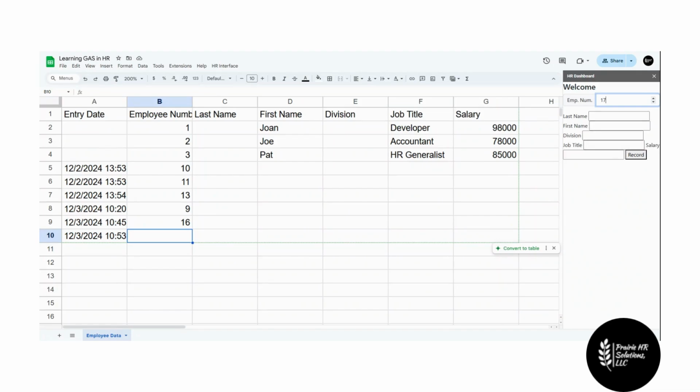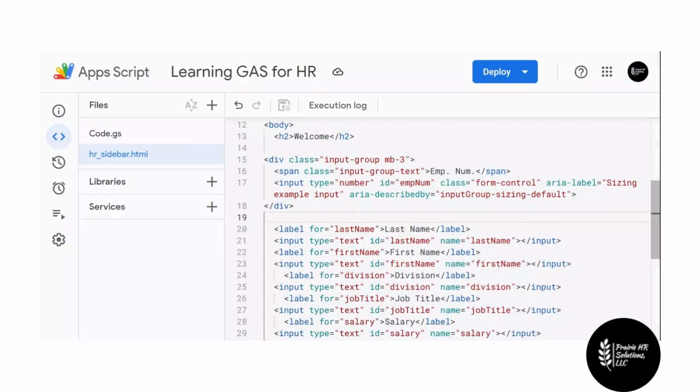So let's put another number in here. Let's go 17. And then we hit record. And you'll notice it works now, because it's pulling the ID from the correct place. Now, say we wanted to change this title through JavaScript, then we would put an ID in here to select this span. But for now, we're not doing that.